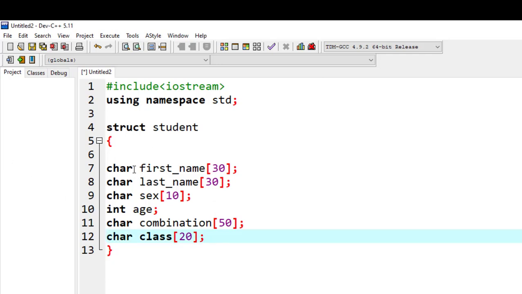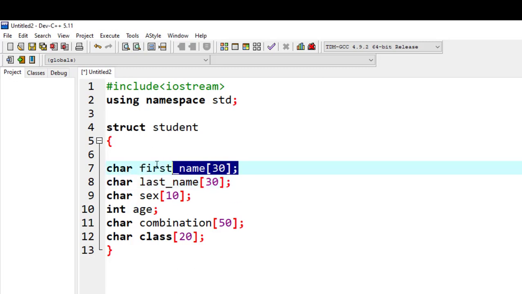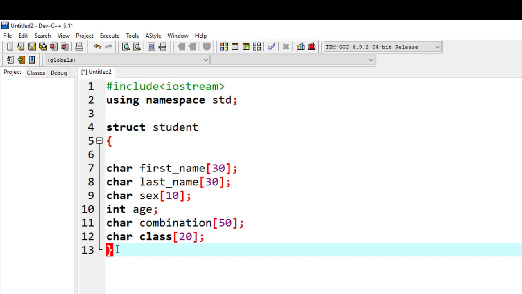So we normally mention the data type of a member, and then we mention the member name as you're seeing here. Now after this I can mention the variables of this structure, but I will show you two ways that show how you can define or declare variables of the structure.